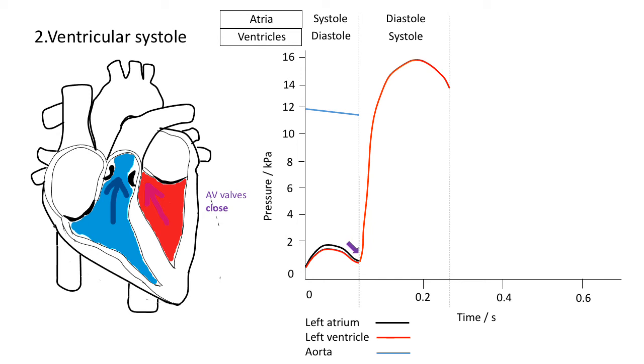And then next I'd like to plot the pressure change in the aorta. So plot that now. So what you should have is this. The pressure in the aorta mirrors that in the ventricles. So obviously the ventricles are contracted, push blood at high pressure, and you see that pressure move to the aorta as well.